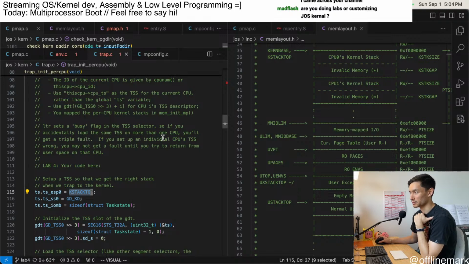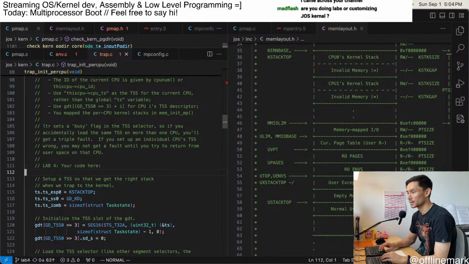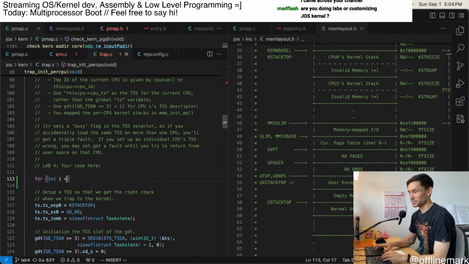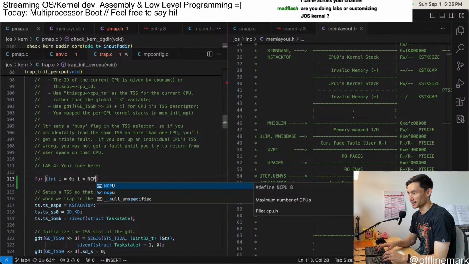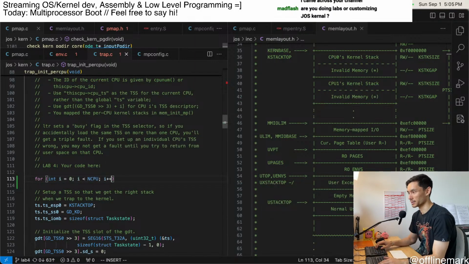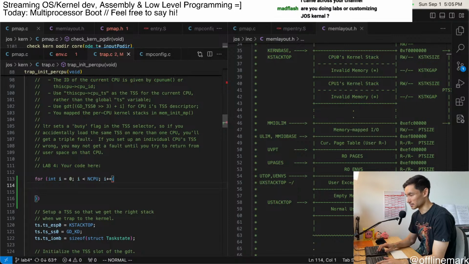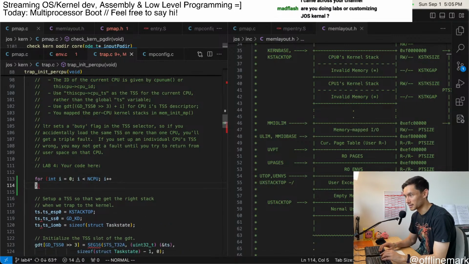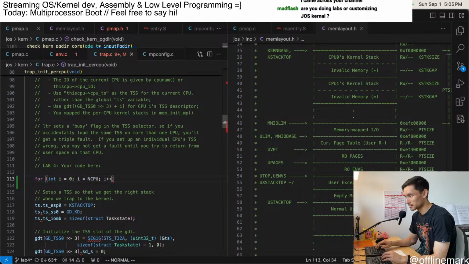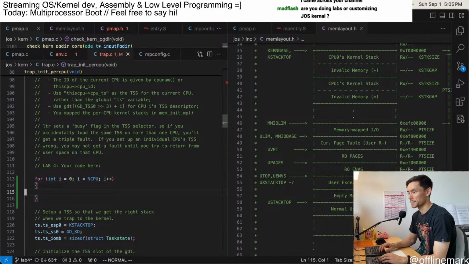If you set up an individual CPU's TSS wrong, you may not get a fault until you try to return from user space on that CPU. Okay. Let's start off nice and simple with our simple loop, as usual, going one at a time over all the CPUs. Oh, what happened? Okay.